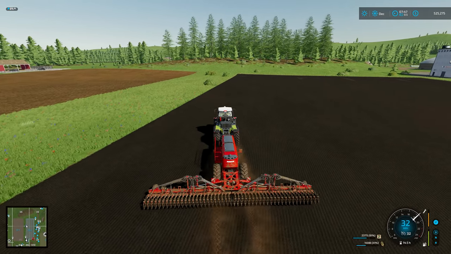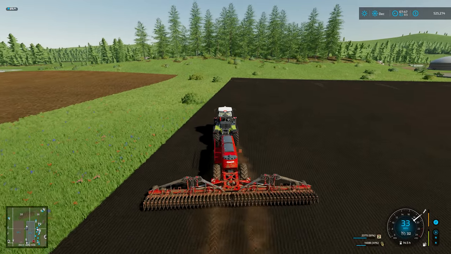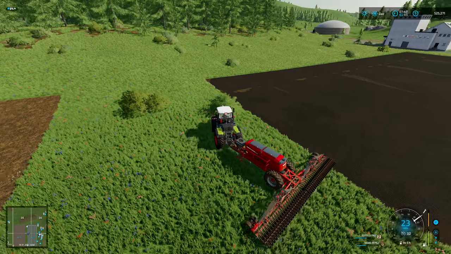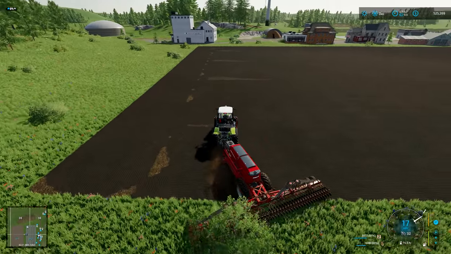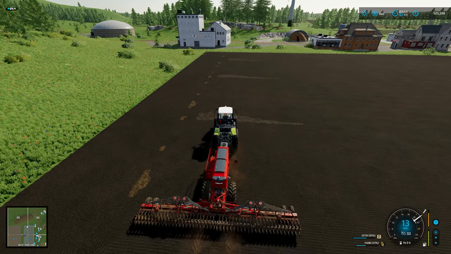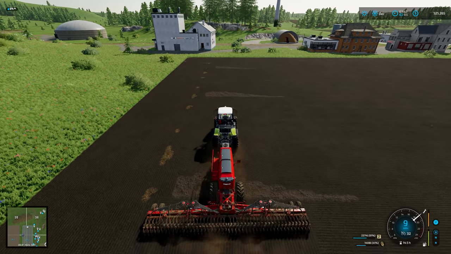So I'm not sure what's making it miss these bits. I'm sure Courseplay never used to miss little bits of field like this. If you've got any idea what I'm doing, maybe I've got a setting wrong, you know, put it in the comments, please.